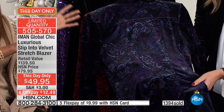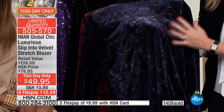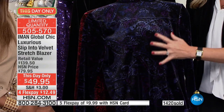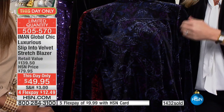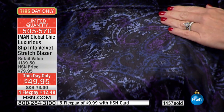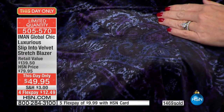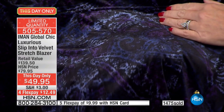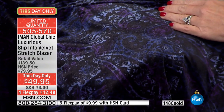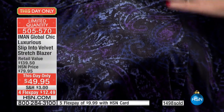The navy blue paisley — you see the purples in it? It almost looks black until you get close to it. There are purples in there, a touch of fuchsias, and you can even see the periwinkle blue, the tanzanite blue that's inside of it. But when you have it straight, it's deceiving — you've got to come close to it to see the different colors. So when you wear it and it's straight, it almost looks black. If you want the navy blue paisley, you've got to be ordering it right now. If you're ordering the black, otherwise it's gone.